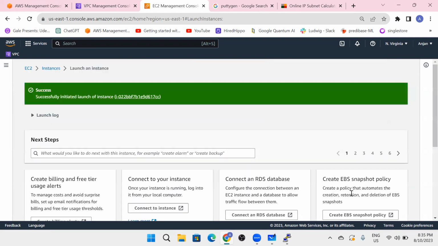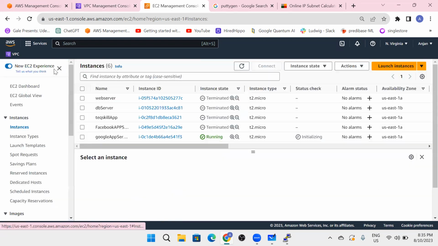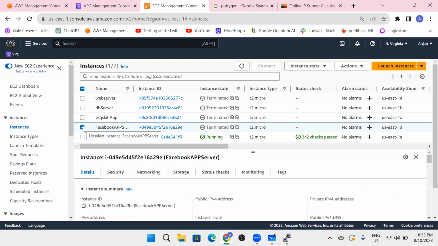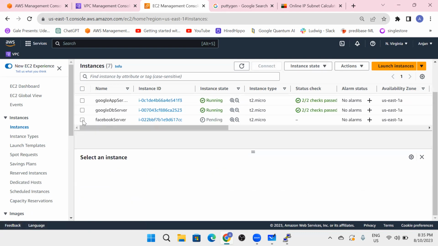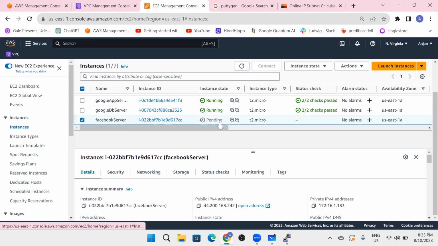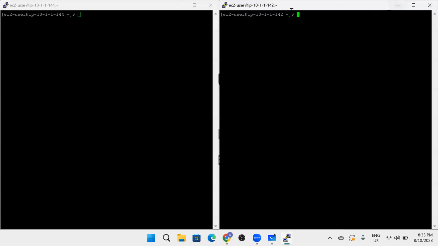So you're launching the Facebook server on the Facebook VPC. Copy the IP address. This is my Facebook server. It is still pending, and this is the IP address. Once it is running, we can connect from PuTTY.